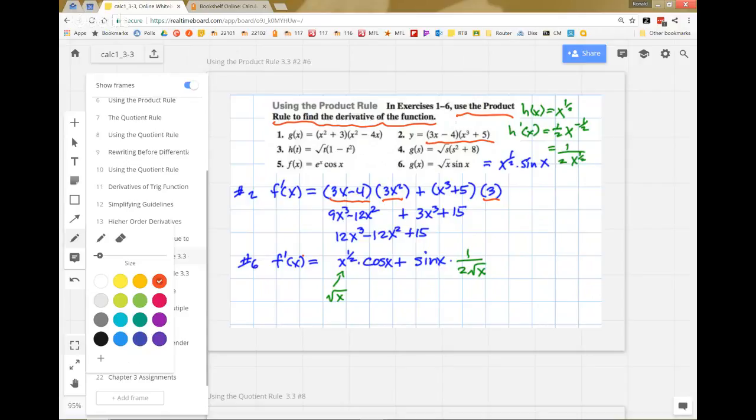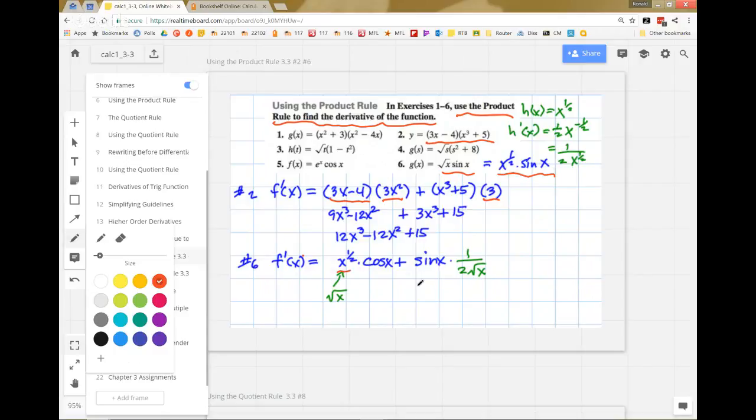Okay, let's take a look at number 6. The square root of x times the sine of x. We could write that like this: x to the 1/2 times the sine of x. I'm trying to anticipate that it'll make it easier to take a derivative if you change the square root into a power. All right, now come down here and let's use the product rule.